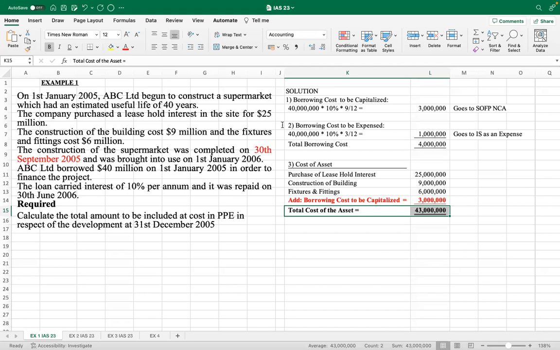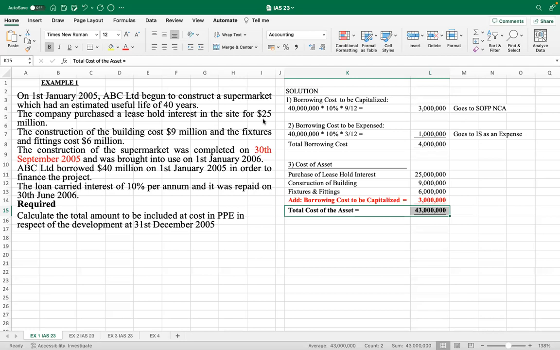So a qualified asset takes 6 months and above, or even if it takes 1 month. I think I've already explained that the standard is not clear, Gilbert, on the period of time. But I've said, so long as the question says it's a significant period of time. The 6 months was just an example I gave out. You should now use your reasoning to decide if it's qualifying, but the questions will always tell you it took a significant period of time to be ready for use.